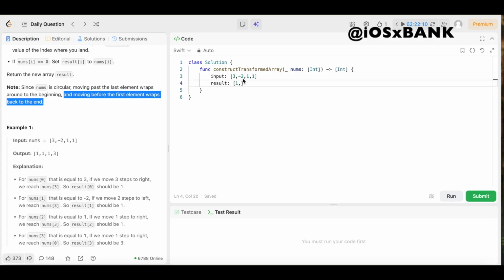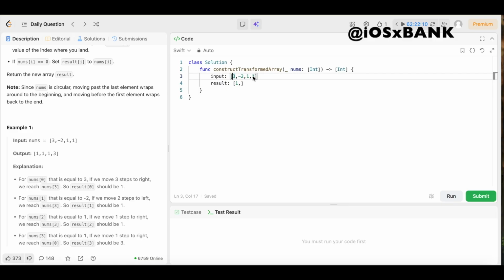Remember, if it's -2, we're going to the left, the absolute value of that, right? So since this is a negative, the absolute value of this would be 2, so we're going 2 to the left. So we go 1 would be here, and then 2 we wrap around here to this. So that means we're going to set this index 1 to 1, because when we took these 2 steps to the left, we landed on a 1, so we're going to change that 2 to a 1.